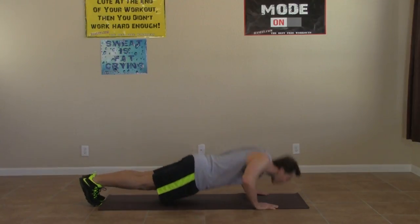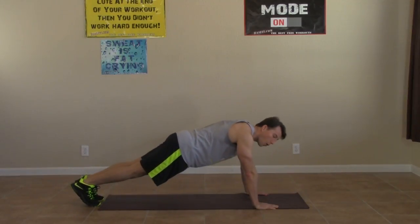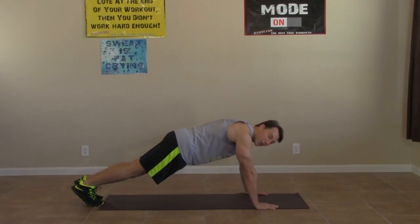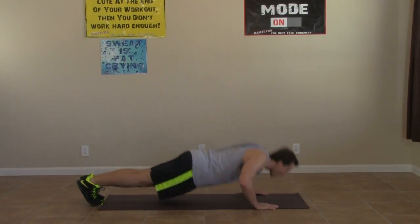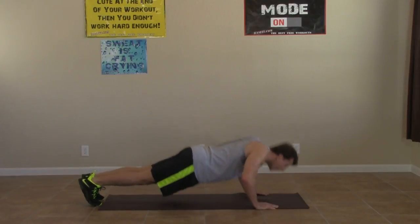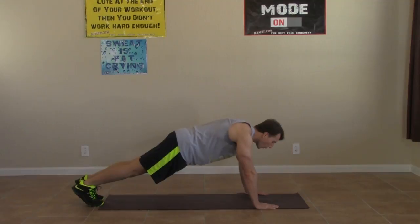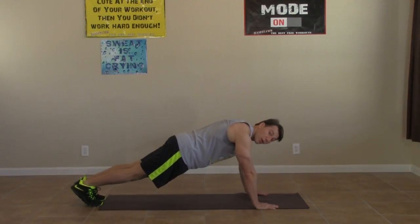3, 2, 1, go. 1, 2, 3, and hold. It's not gonna be too bad at the start, but trust me, 2 minutes in, it's gonna catch up with you. And 3, 2, 1, again. 1, 2, 3, and hold. Keep that core nice and tight on this one. Whatever you do the whole time, don't put your butt up in the air and don't let it sink. Here we go again.